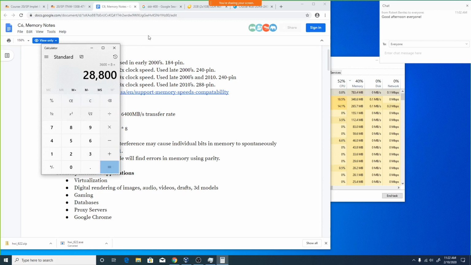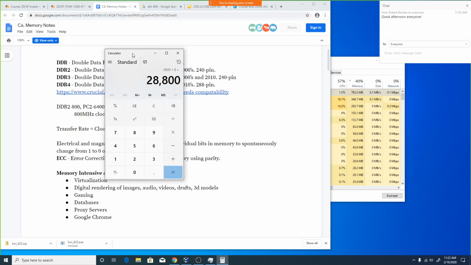28.8 gigs per second, right? And that's just really hard to visualize. But let's say you had 32 gigs of RAM in a system, and let's say that you filled up your memory. In slightly more than 1 second, probably like 1.2 seconds, you could dump the entire contents of memory, 32 gigs, directly into the CPU. Now, that's not saying that the CPU would be able to process all that at the same time, just visualize that.